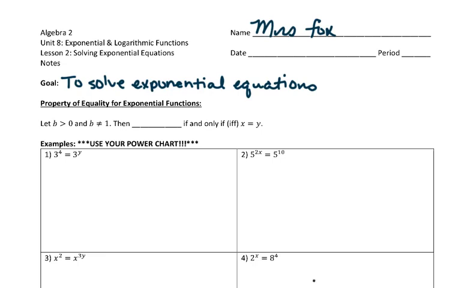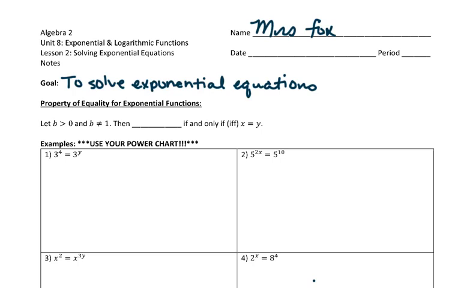All right. So the property we already talked about, that b cannot be 1 because then of course it is not an exponential equation. So that part of this property of equality for exponential functions shouldn't be any different. And we talked about b is not negative, so that's where it says b is greater than 0 in an exponential equation, because what they're talking about is b is that growth factor. So that's the base, and then the variable is the exponent.